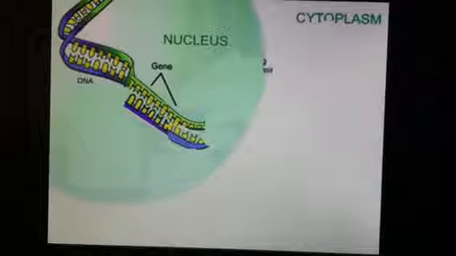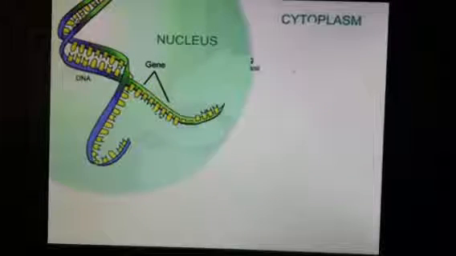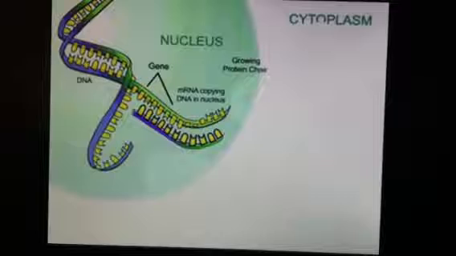So here inside the nucleus of a eukaryotic cell, we have our DNA, and our DNA is a double-stranded helix. Now, our DNA is going to separate by an enzyme called RNA polymerase. RNA polymerase will add RNA nucleotides to one strand of the DNA, and that strand that's transcribed into messenger RNA is called the template strand.